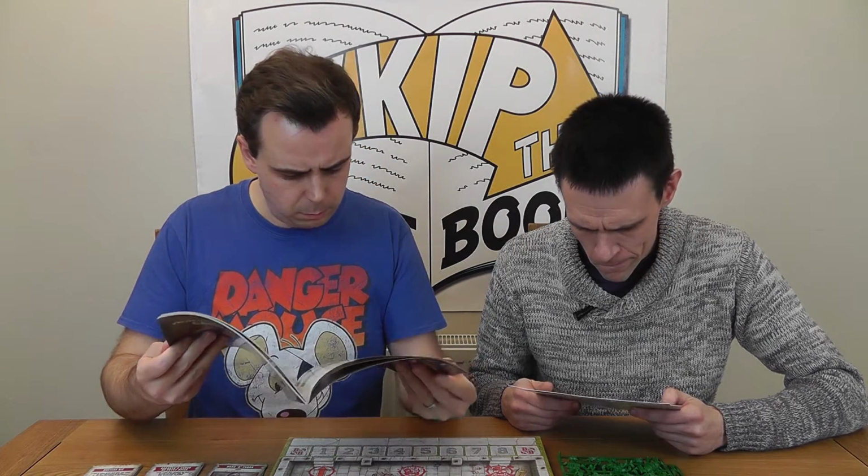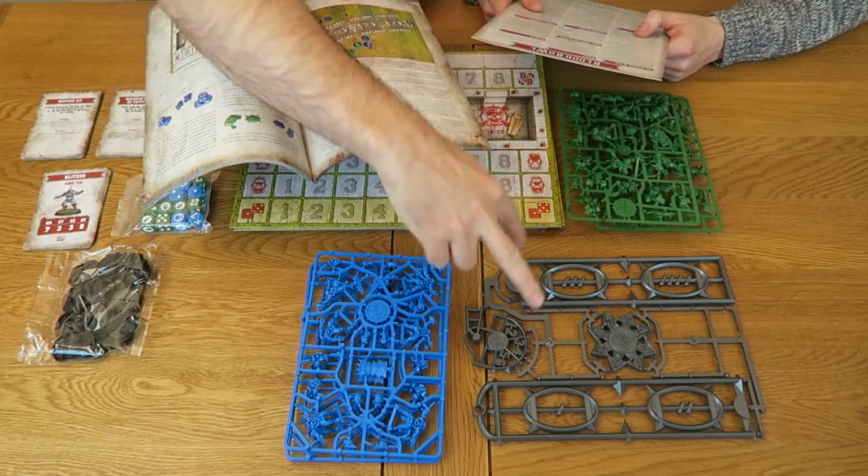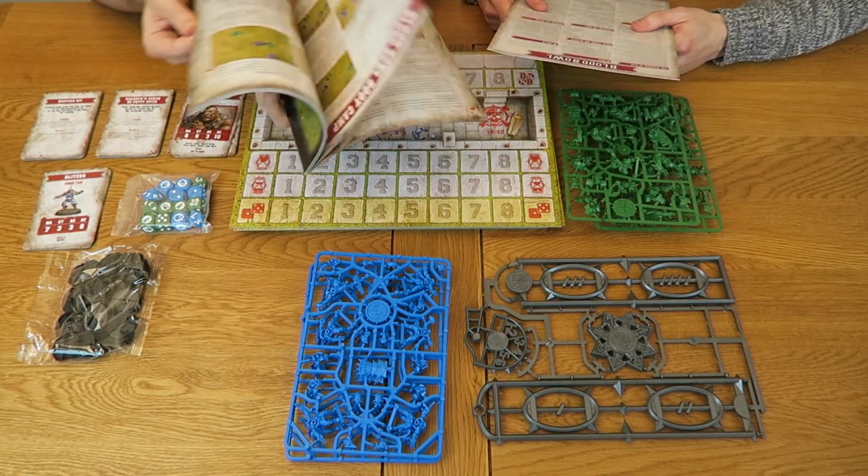So, okay, this is looking similar because you've got things like, there you go, that is your scatter marker. That looks like your kickoff marker. That's a throw-in rather than a throw. In this, the crowd throws the ball in. And those are the distance markers as well. Interesting. It looks like there's a quick start, quick play version of the game as well.